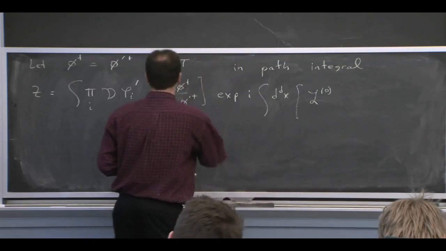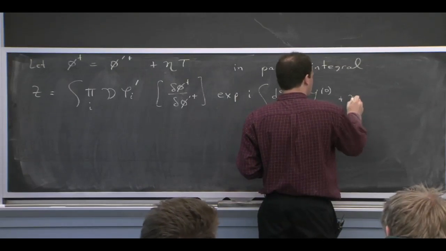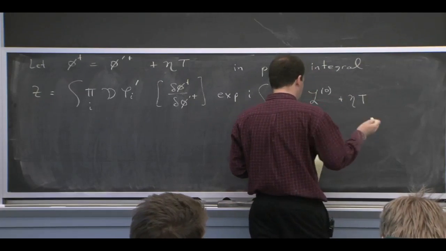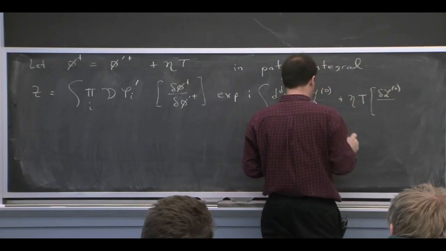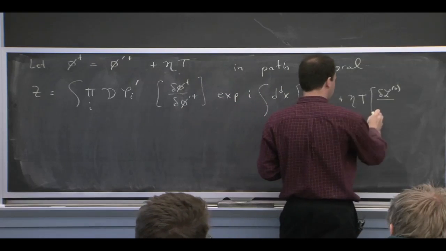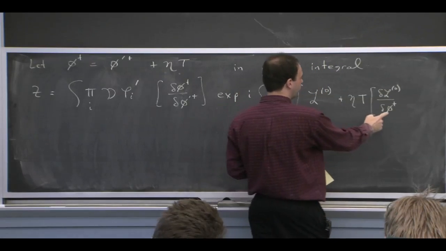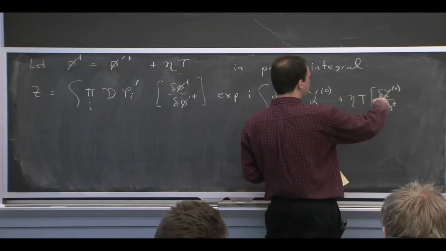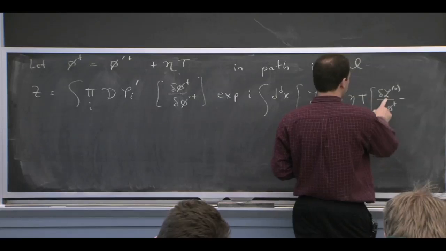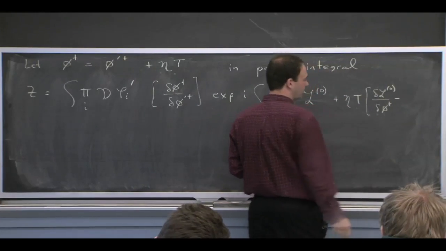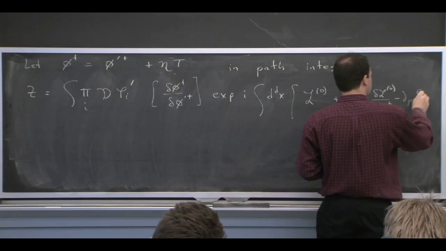Since the change of variable is order eta, it's not affecting L0. And I can write in a kind of nice notation the way that these eta t terms from this change of variable show up. I can write them as taking all the terms in L0, looking for a phi dagger, that's the derivative, and then I replace it by an eta t. Now, some places in L0, there won't be just a straight phi dagger. There might be a del mu phi dagger, right? So I can take that into account as well.